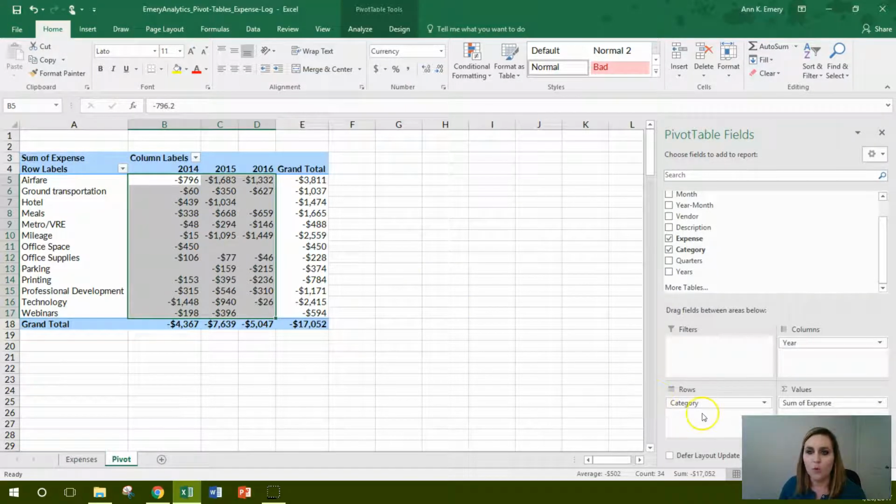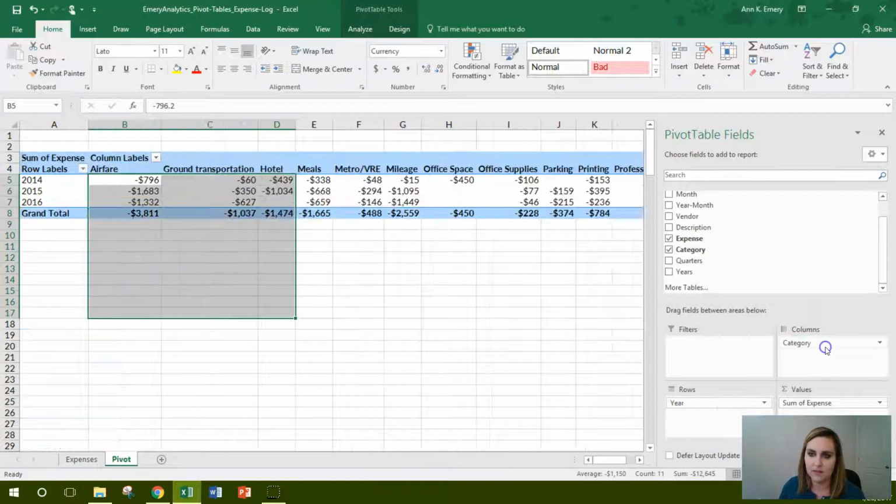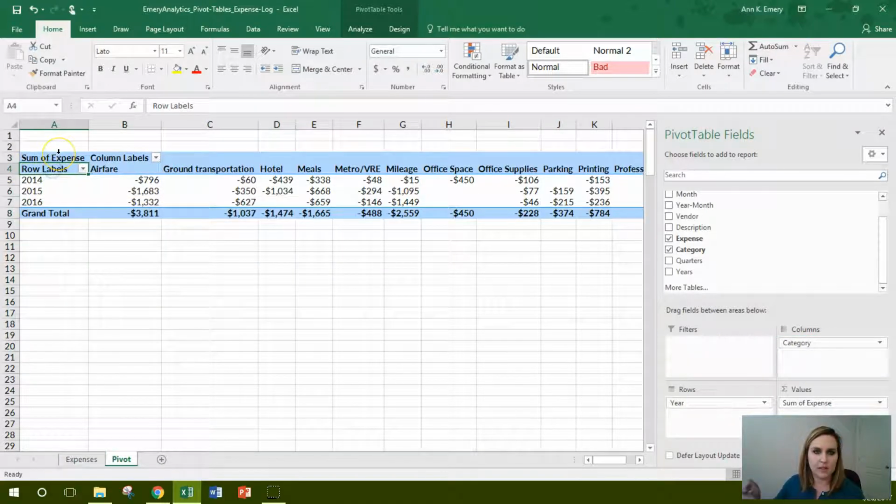Right now, we've got one variable in rows and one variable in columns. Let me show you where pivot tables get their name, as you can pivot them back and forth. So I'm just going to swap these quickly. And my table pivoted. So now it's just kind of like rotated on its little corner or on its axis. So I've got time in each row, and then I've got the category across the columns.